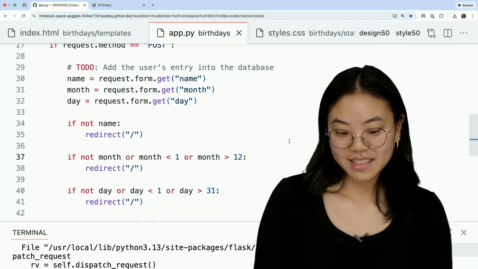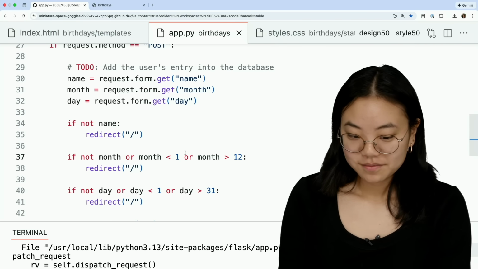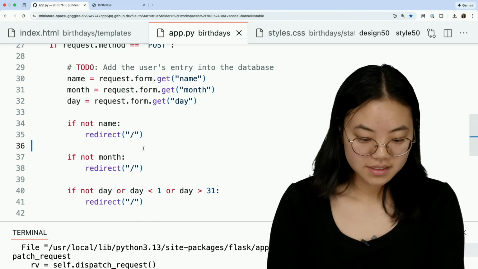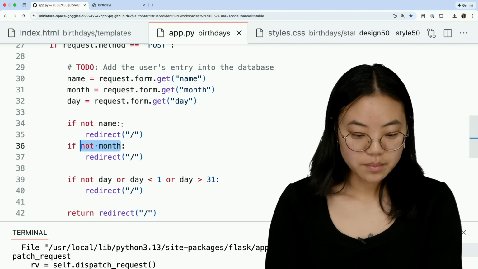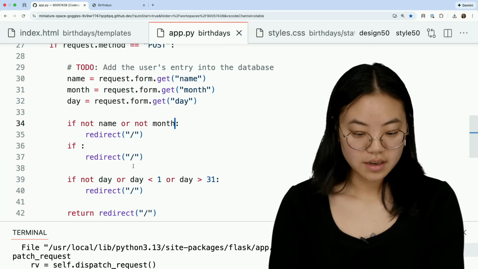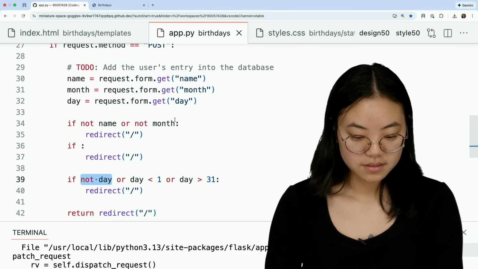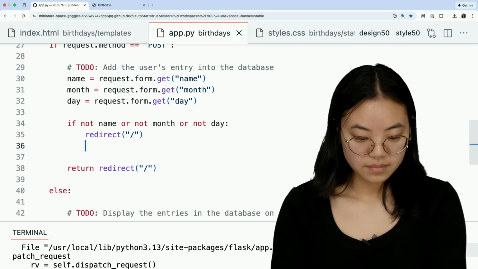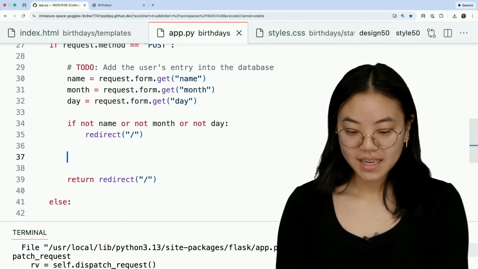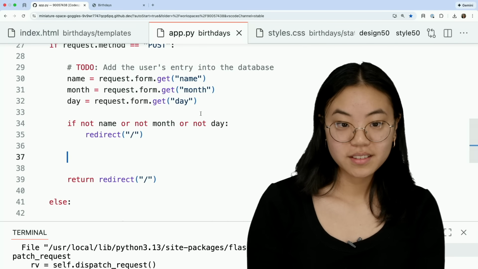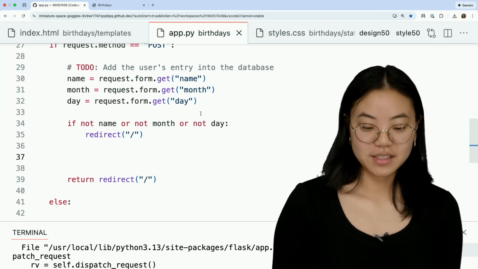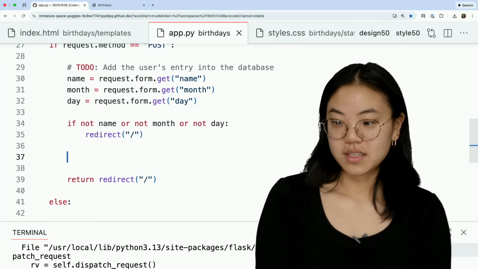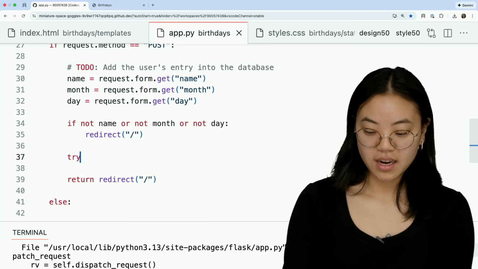Yeah, we could try casting it. So maybe for now, you could try combining these three: or not month or not day. And then once we've confirmed that none of these are none, we actually have some values in each of them, then one way we can do this conversion is using a try except, right?